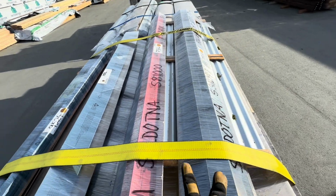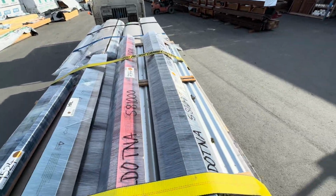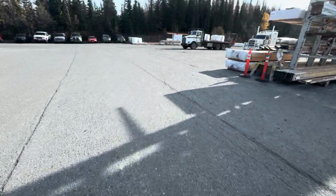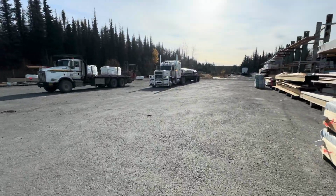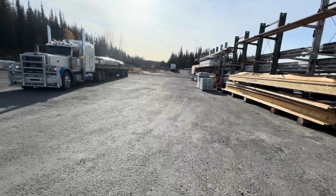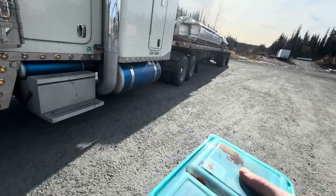Okay, so I'm gonna get these bundles. These two are theirs. There's one more over there I gotta get out, and then they're getting that little skid of trim up there. So let's get after it. Warmed up my lunch. We've got hopefully a forklift driver coming, and they'll start unloading us because Kenai's getting a lot. They're getting over half of what's on the trailer right now, I think. But let's dig in this lunch while we wait.